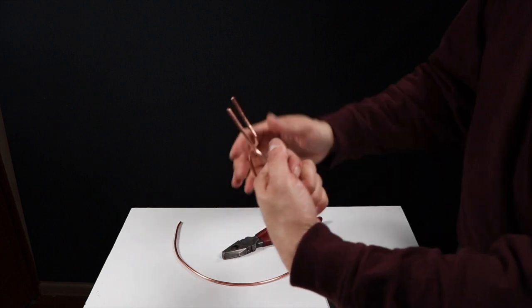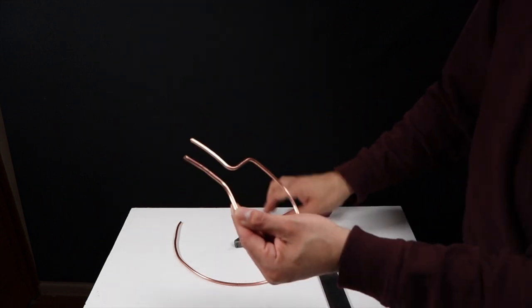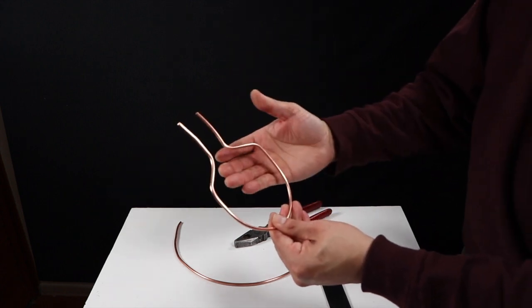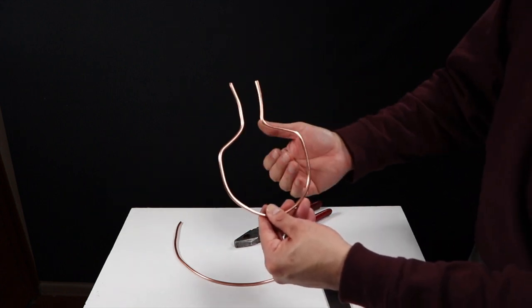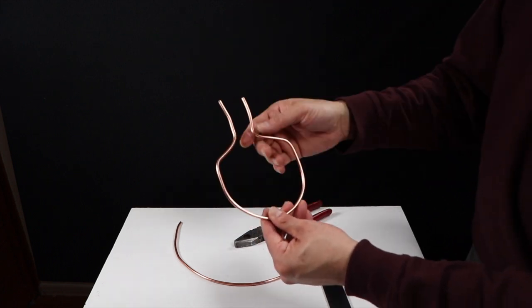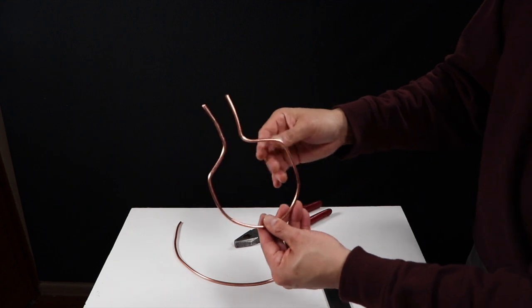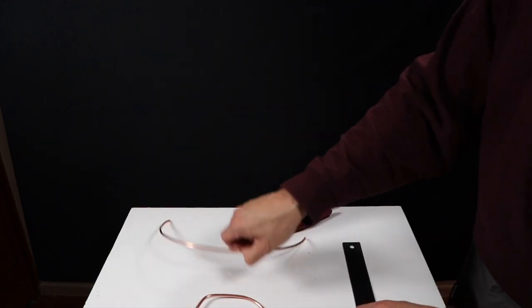Now, that copper's a little hard to work with. Remember, with copper, the more you bend it, the stronger it's going to get. So you want to do these in some minimal amounts of movement. The more you bend it, the tighter that's going to get, and that will snap at a certain point. But copper is a very good metal, so it should bend nicely. Okay, let's do that again.